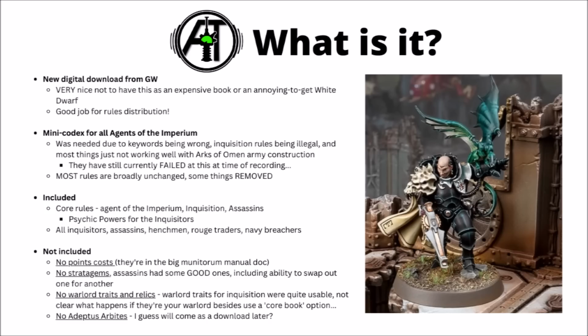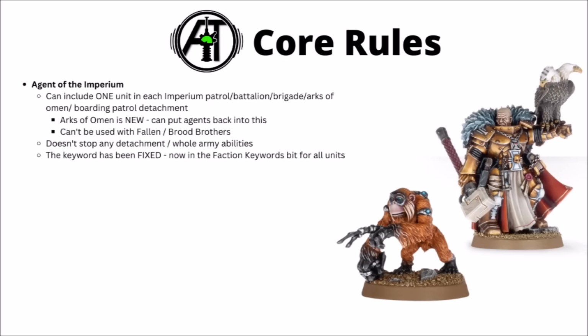Overall, I'd say that the download is perhaps a bit of a mixed bag. Good to have the rules being a bit more functional, but really quite annoying that they didn't manage to fix the Agents of the Imperium Patrol. That's still broken for both Inquisition and Rogue Traders alike. And the removal of the stratagems and Warlord traits and things, I think, does remove a bit of strength from the armies. Let's get into the actual rules though, and first up we have the core rules for the factions.